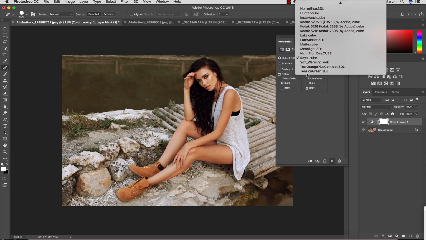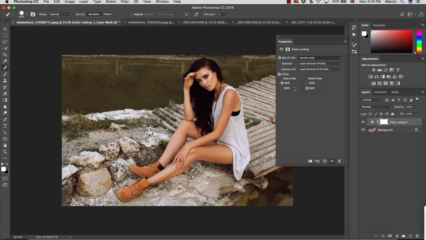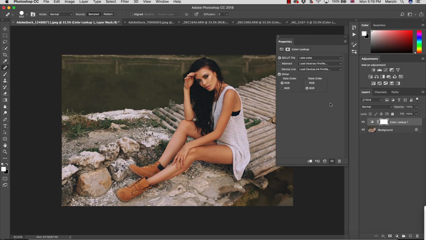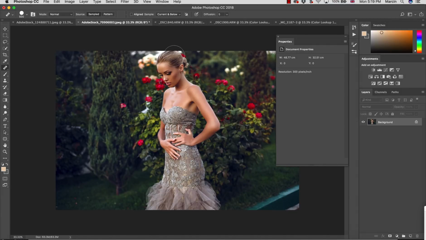Of course, we have also very drastic cubes that I created, which will work better with video and were inspired by some filmmakers' work. For example, Hunter is a very strong LUT, having this green and yellow color, something similar as in the Fincher movies. So it will go really great with your videos. Some other soft ones, such as this Lake, slightly washed out, and as I said, they work really great.